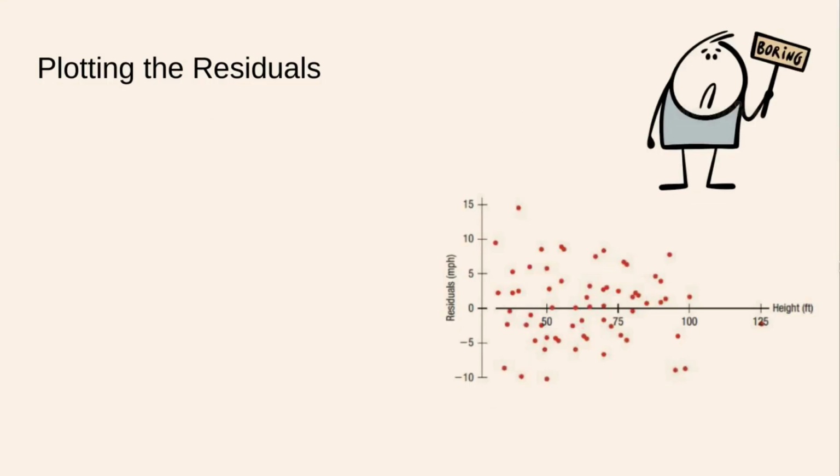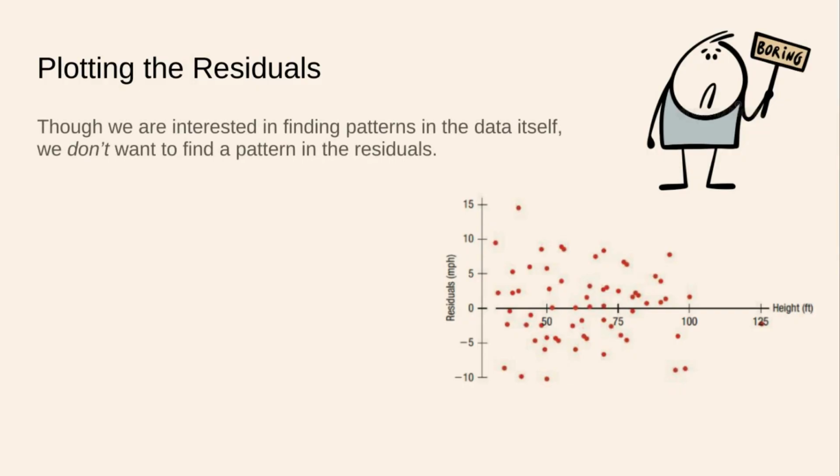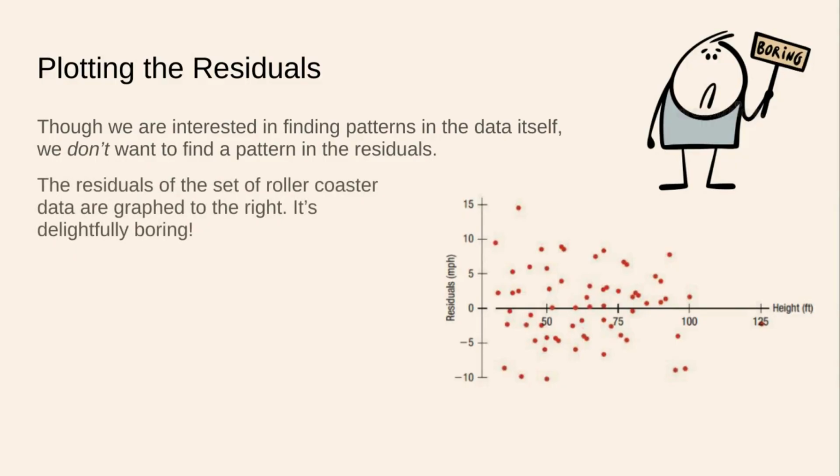So the reason we want to learn about a residuals plot is because we want that residuals plot to be boring. Though we are interested in finding patterns in the data itself, specifically a linear pattern, we don't want to find a pattern in the residuals. The residuals of the roller coaster data are graphed to the right, and it's a delightfully boring residual plot. I can't find much of a pattern in these residuals, and that is a good thing.